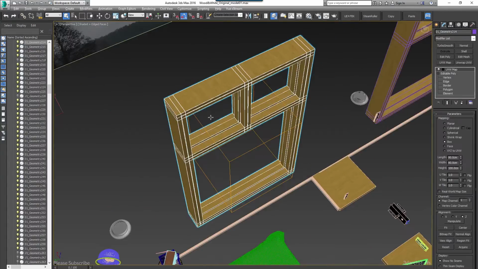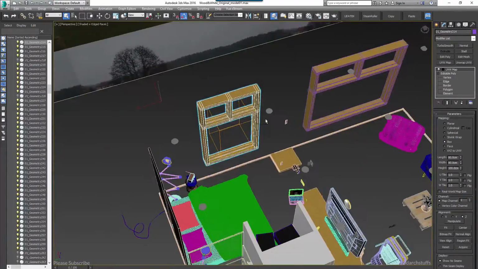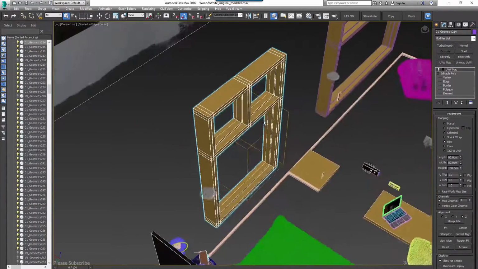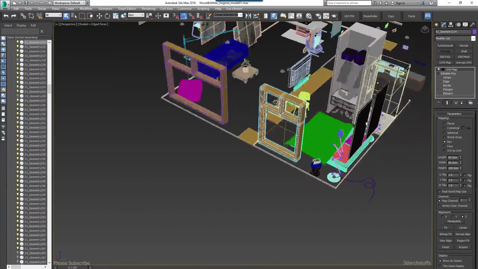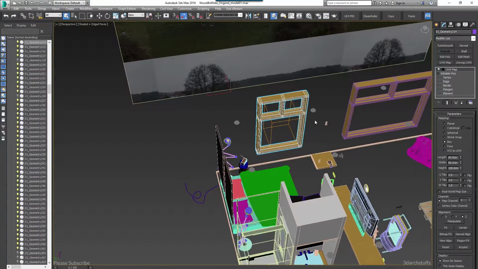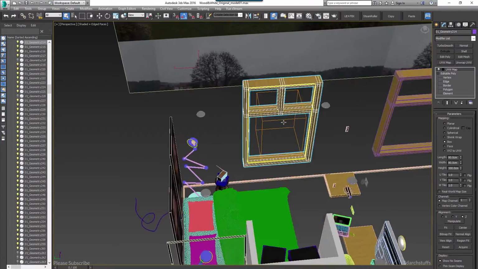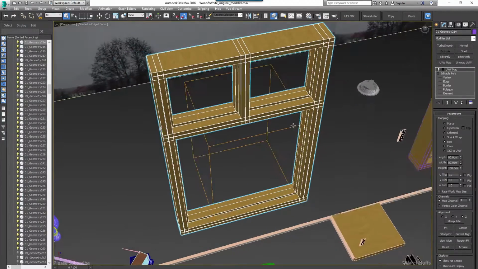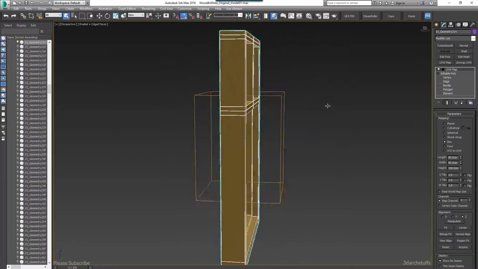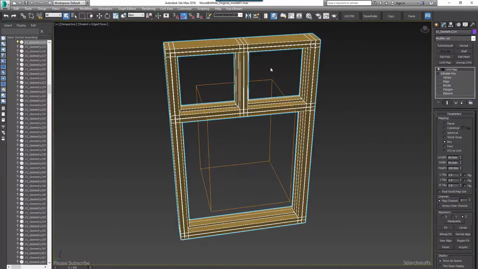Let me show you how you need to break the windows, and just break the windows the way I am going to break. See, these windows generally are in a rectangular format.